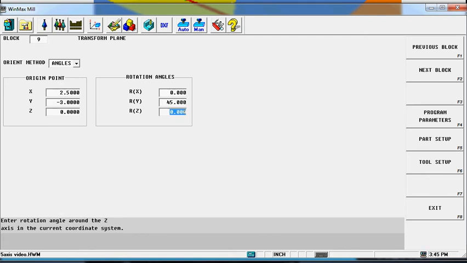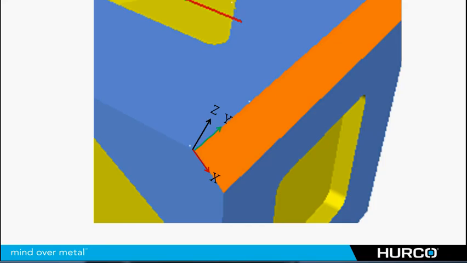Again, I moved over to the edge positive in X, to the far left side of that orange feature. I went from the center of the block 2.5 inches to that edge. Then I came along that edge towards me, the operator, negative 3 inches in Y, and I didn't move in Z. When I got there, I rotated positive 45 degrees to orient the tool into the position you see.